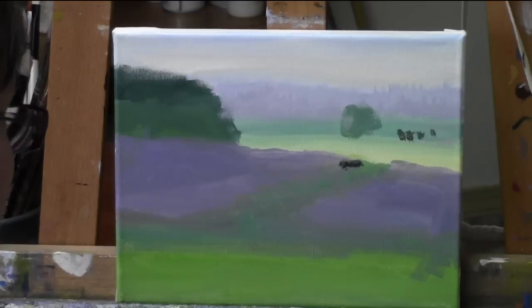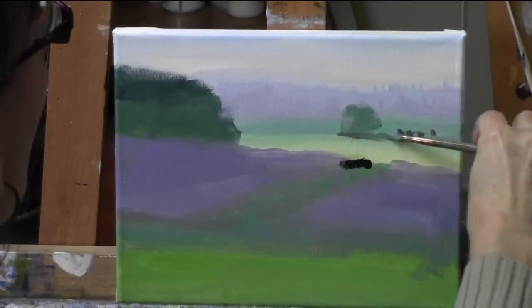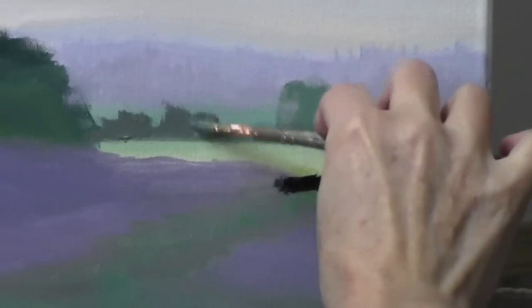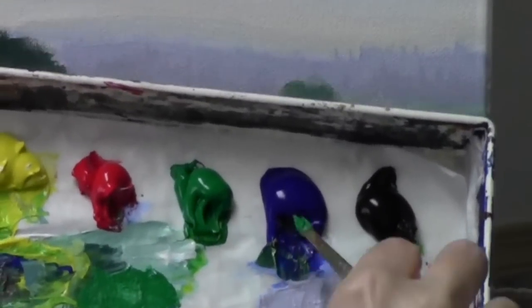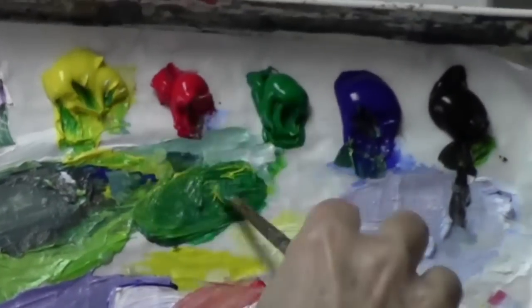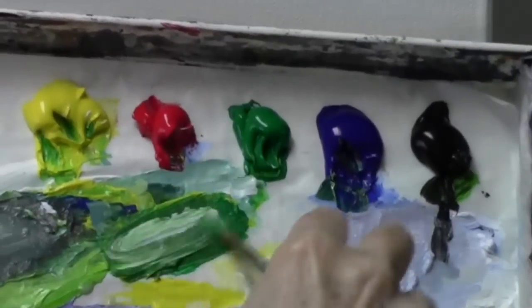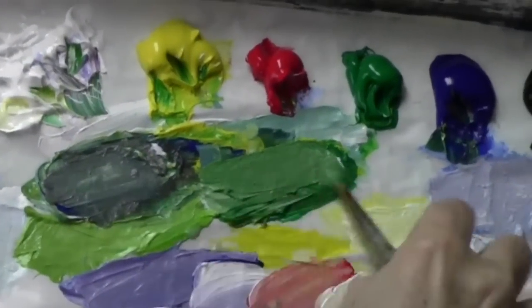And now I want to add some pure black right there in the foreground so I know what to compare it to. Your darks in the background will never be as dark as your darks in the foreground. I think that's the one mistake I see very often beginning painters making: if you put a dark spot in that background, it's just going to jump right forward into the foreground and you're going to lose your illusion of distance in your painting, and that's something that you are really striving for at this point. So I place that little bit of pure black just to keep reminding me, okay, this is black and we don't want to go that dark in the background.